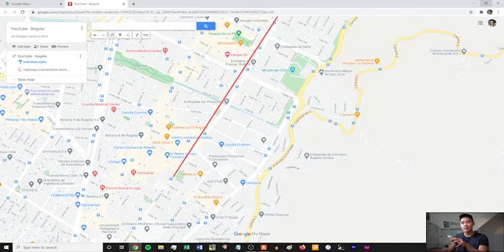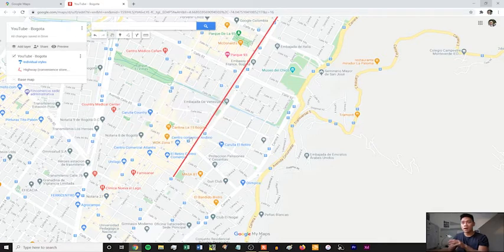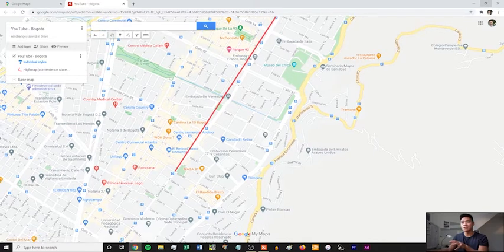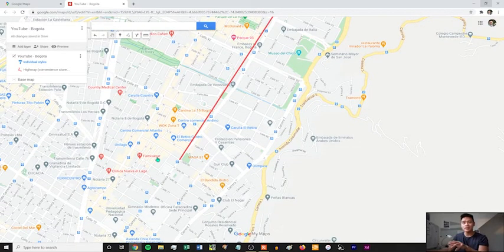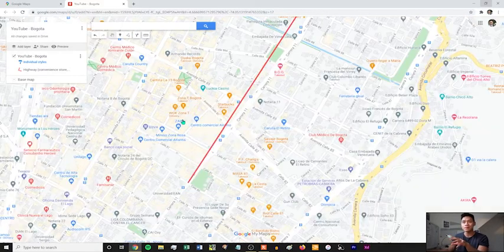As we keep walking down this highway, you can see in this area there's a bookmark here called Andino Shopping Mall. This is a giant shopping mall, and surrounding this shopping mall are smaller stores as well. So this is like a commercial district right here. This is also a nice area to stay nearby because you have access to the mall, and at night this place is very lively. Restaurants, a lot of people. I think there's also Zona T. Yeah, so this is called Zona T, which is a popular touristy as well as a busy area where during the weekends locals as well as tourists come to hang out.